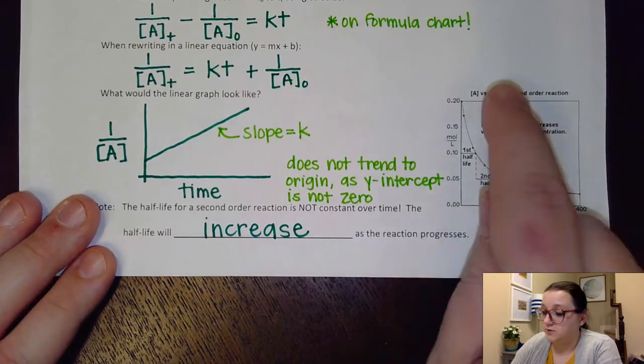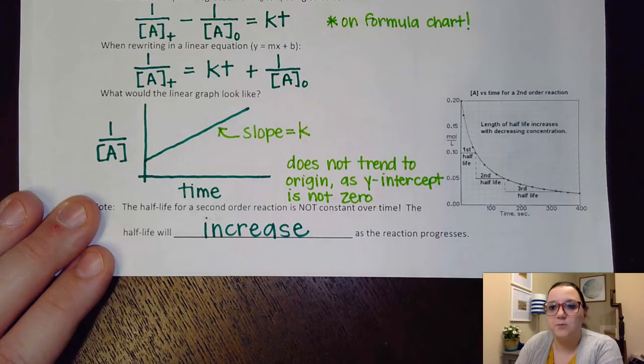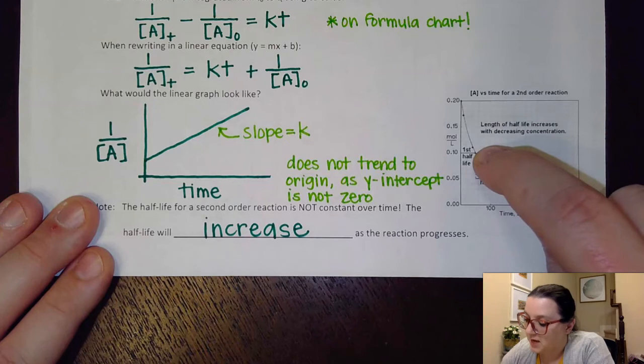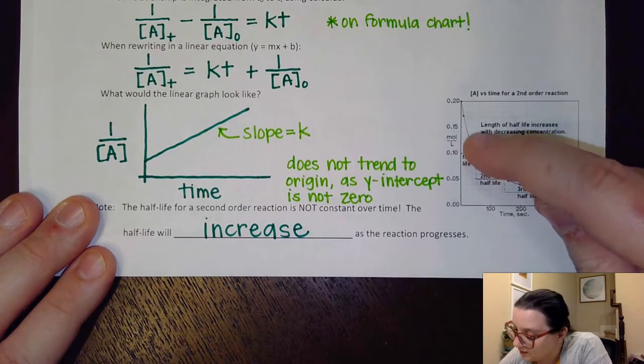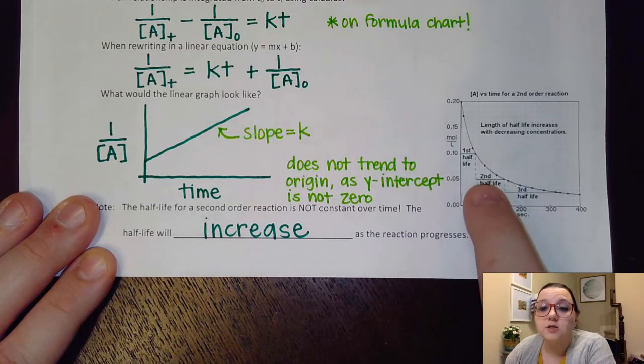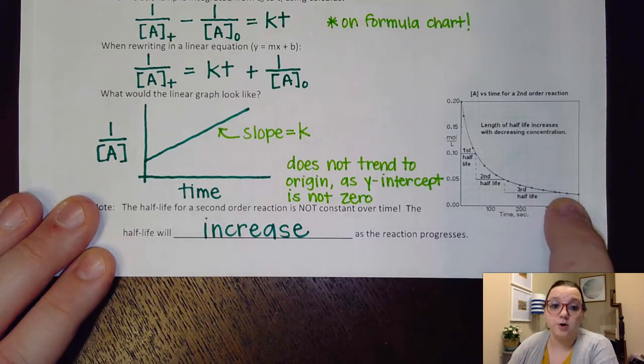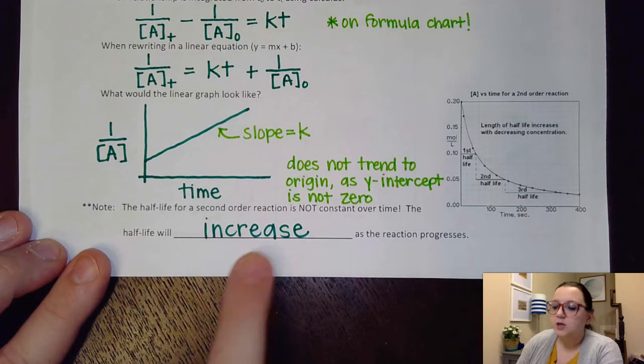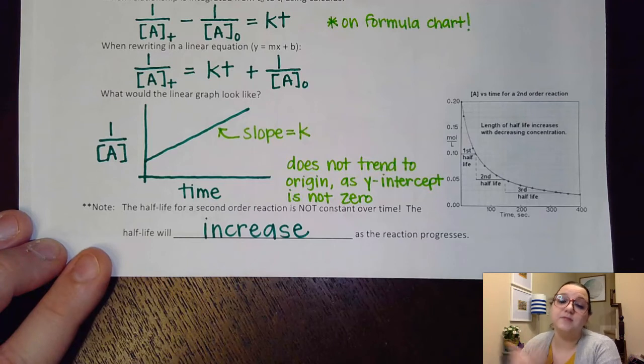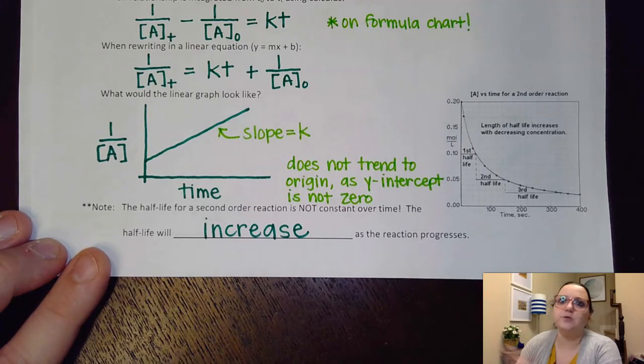If I was to just graph concentration versus time for something like this, I would, again, see those curves that I'm used to. But pay attention to this curve and how it was different than the first order curve. Look at my first half-life time to go from 20 to 10 took roughly maybe about 50 seconds or so. But then that second half-life time took much longer to go from 10 to 0.05 concentration. And then to go from 0.05 to 0.025 took even longer. So, here, my half-life time is increasing. So, because on second order and zero orders, those half-lifes change over time, a lot of times our calculations will just involve the initial half-life time. We won't have to address half-life times all throughout the reaction because they change. They will just ask us, what is that initial half-life time for the reaction?